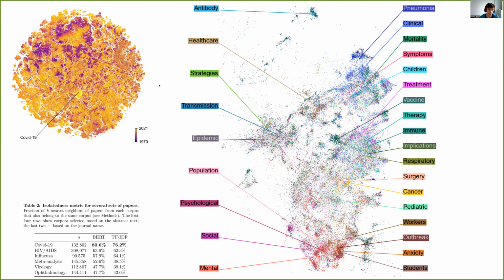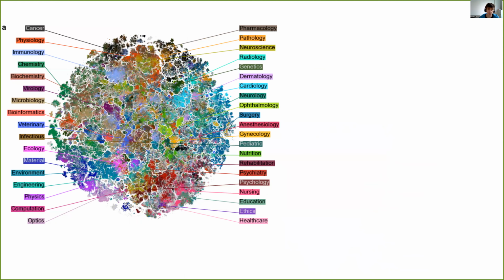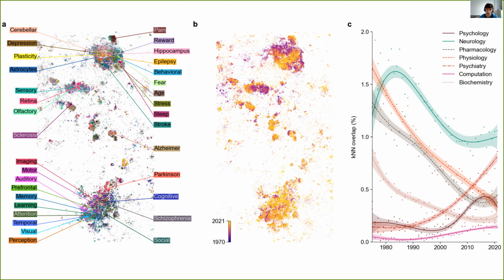Another example here, maybe I almost skip it in the interest of time, but there was something interesting for us because we work a lot with neuroscience. If you look at neuroscience, this is the neuroscience cluster, but also this at the bottom is a neuroscience cluster. So we were like, it's interesting, why is it split in two parts? We looked into that and realized that on top you have things like cellular, molecular neuroscience, and at the bottom you have more cognitive and maybe computational neuroscience. So both are called neuroscience. Both kinds of papers can be published in the Journal of Neuroscience or Nature Neuroscience. So they're labeled neuroscience in our hands, but actually they are very different papers on very different topics.